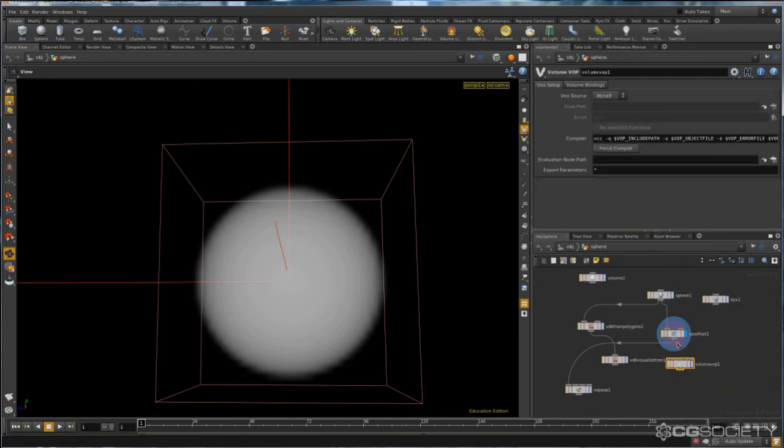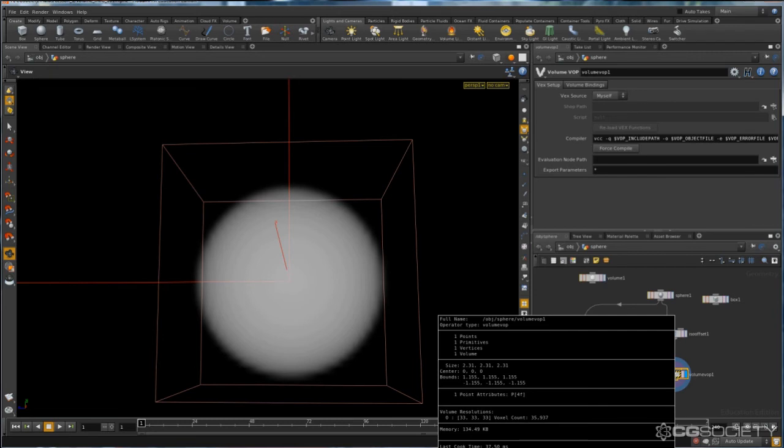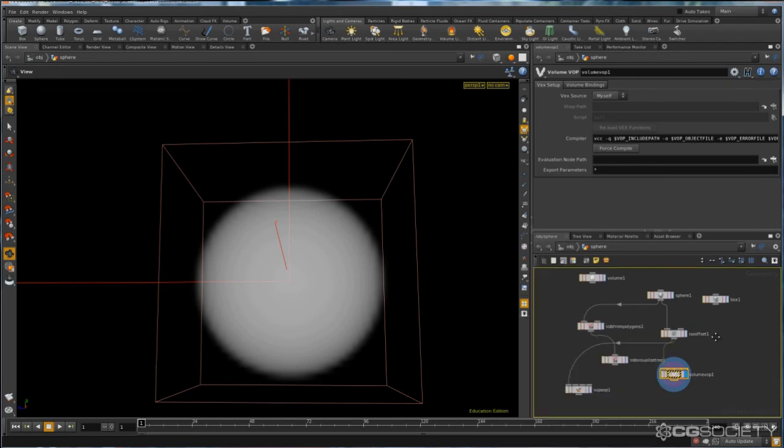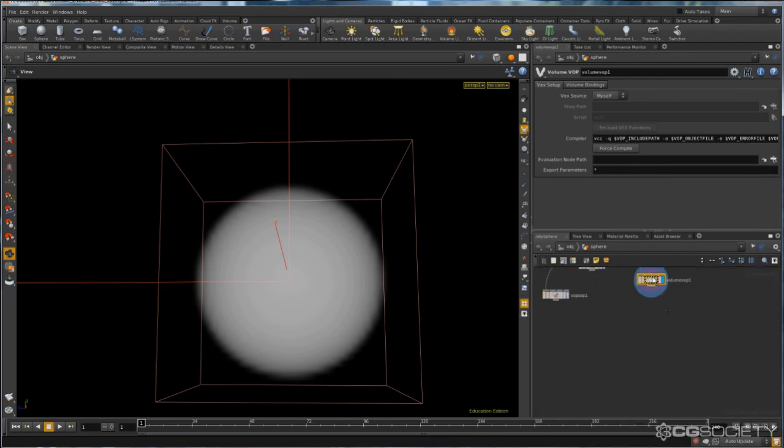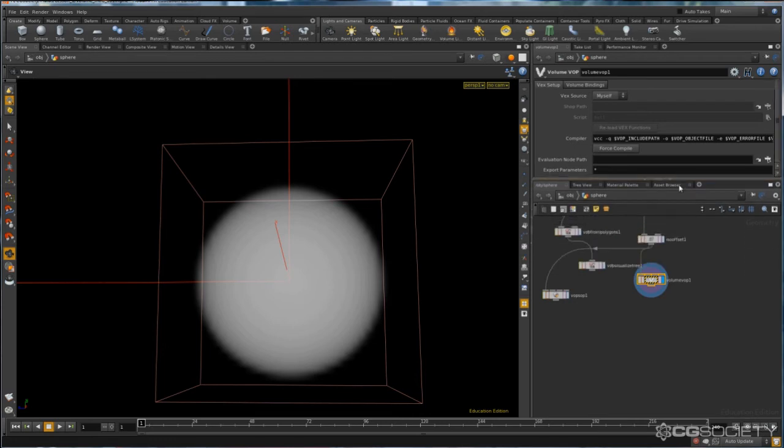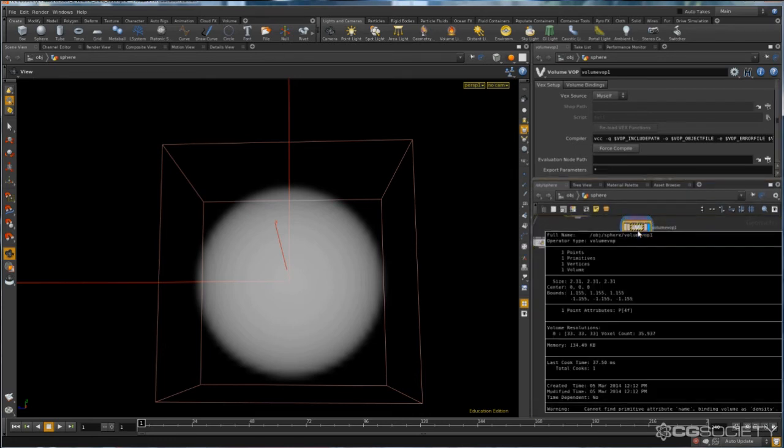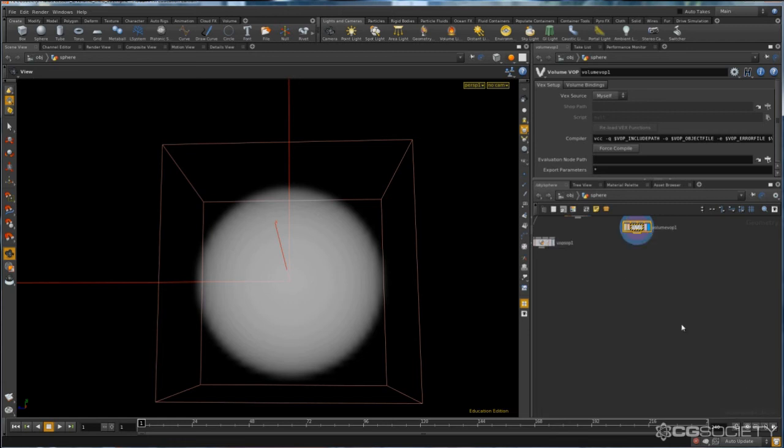Here we go. Now we see this yellow warning flag. If we middle mouse, you guys probably can't see that. Pull this up. There. Okay. It says cannot find primitive attribute name, binding volume as density.